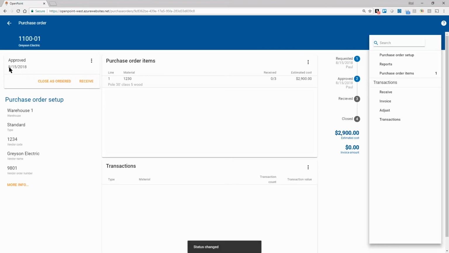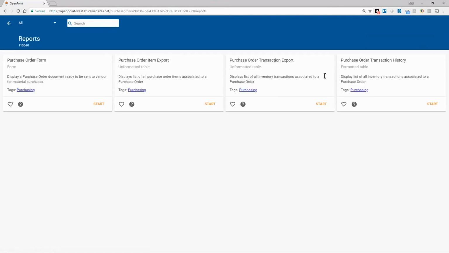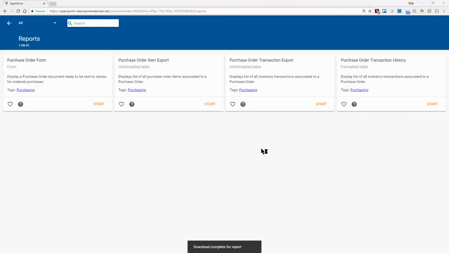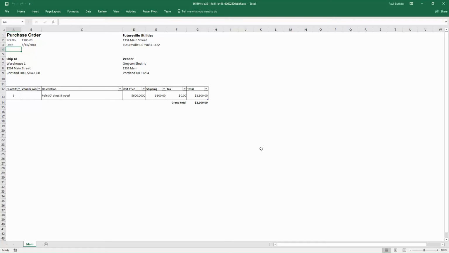And so now the PO has indicated that it's approved here. You can see this light up on this side as well. And so now, a certain amount of time has passed. Actually, let's go ahead and show you what the PO form looks like. So I just went to reports and I'm going to say, run this purchase order form document. This is what you would send off to the vendor. And you may have a different process for this. It's just an optional step.